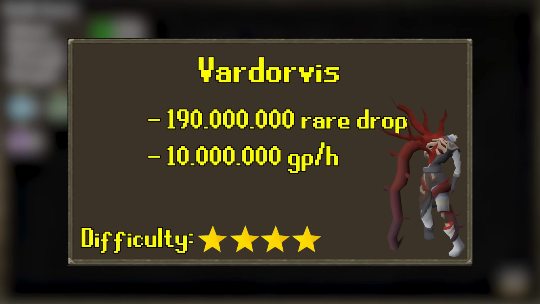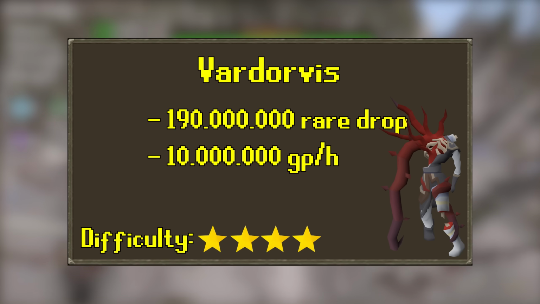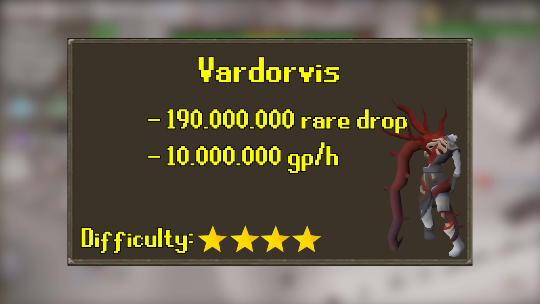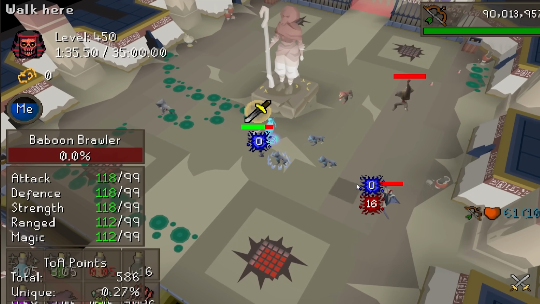A very nice bonus if you're camping the DT2 bosses long term is that all 4 of them have a small chance of dropping their piece of the Soulreaper axe. If you manage to get all 4 of these pieces and create the axe, you'll be a whopping 425 million GP richer. Now what if you're up for a real challenge?